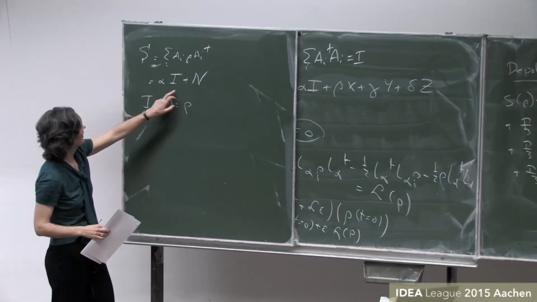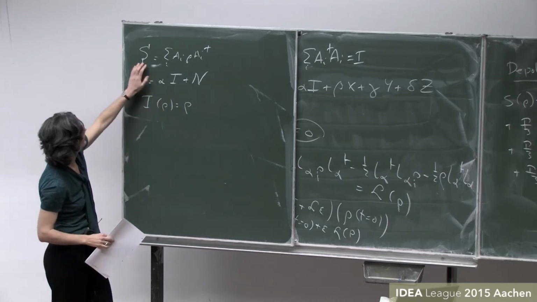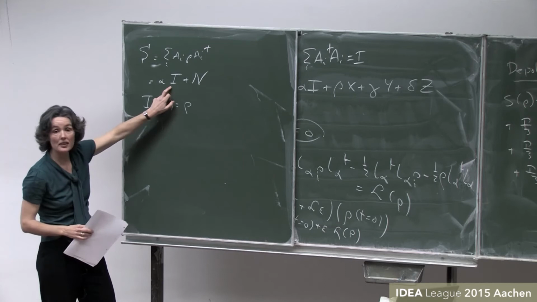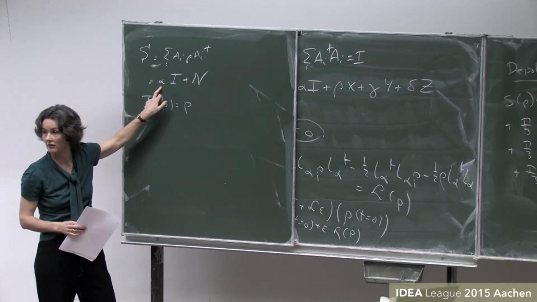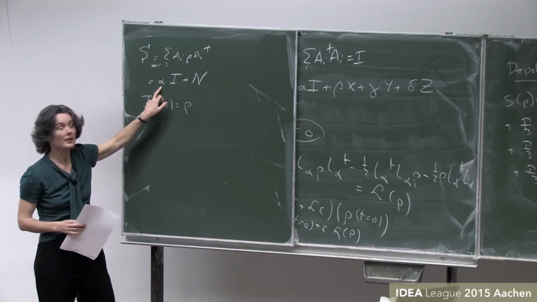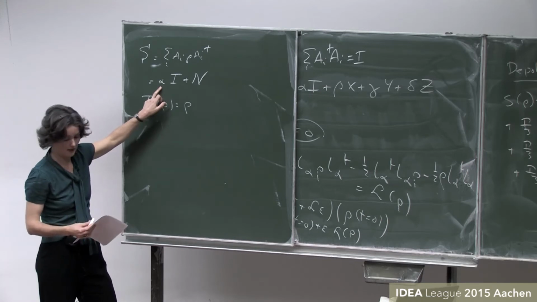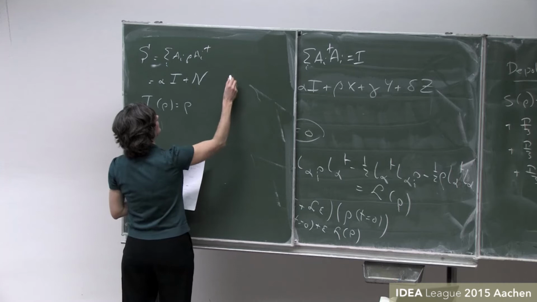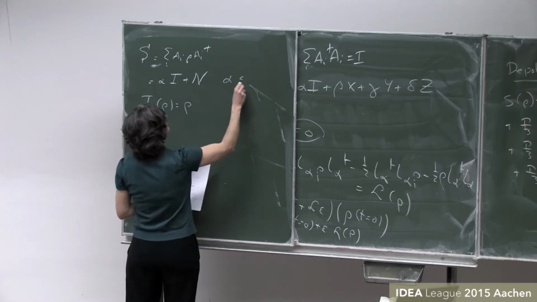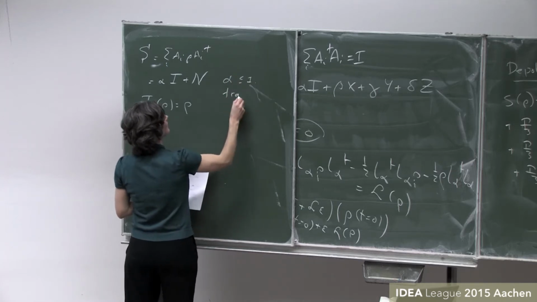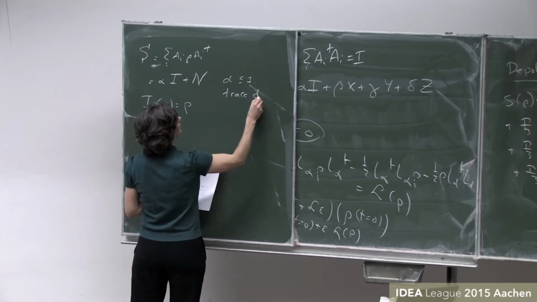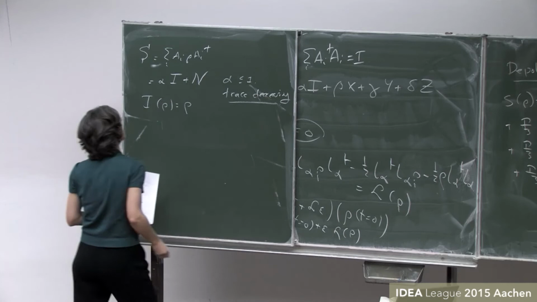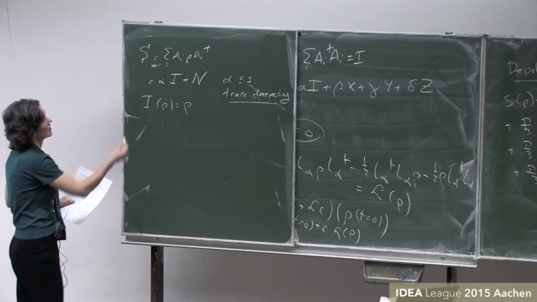So the idea is that part of the superoperator is the identity map with some coefficient in front. This coefficient may be different from 1. It's actually, it should be trace decreasing. So alpha times the identity, trace decreasing, and some N.